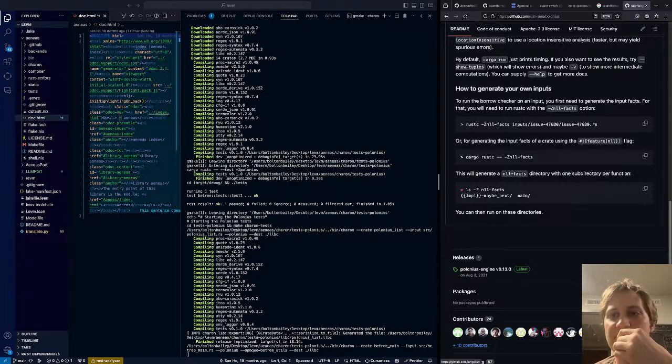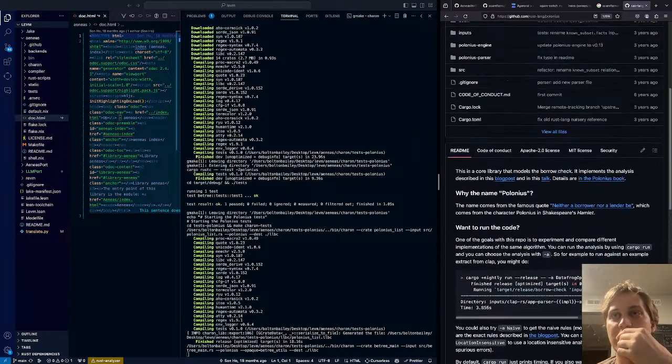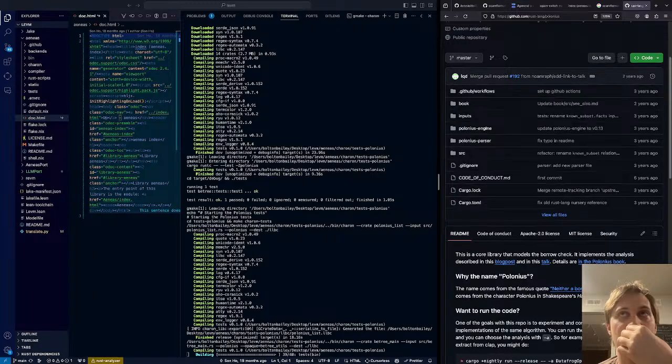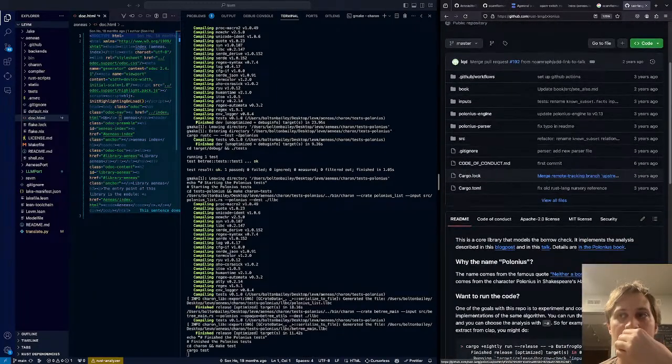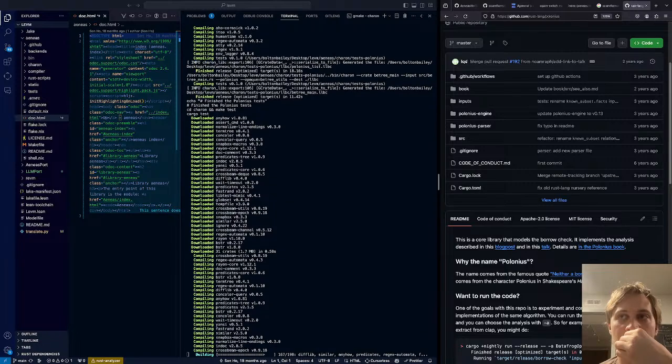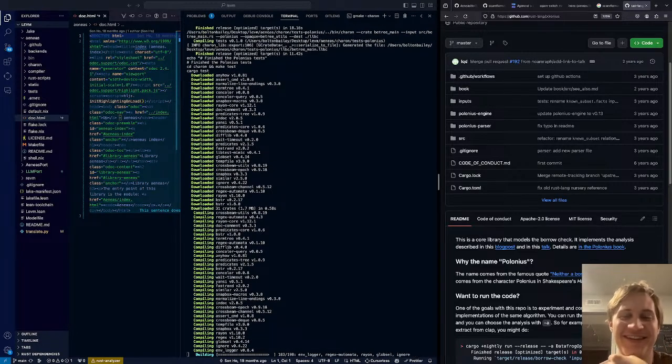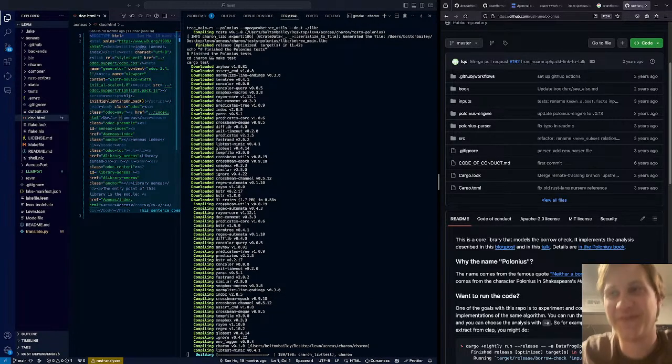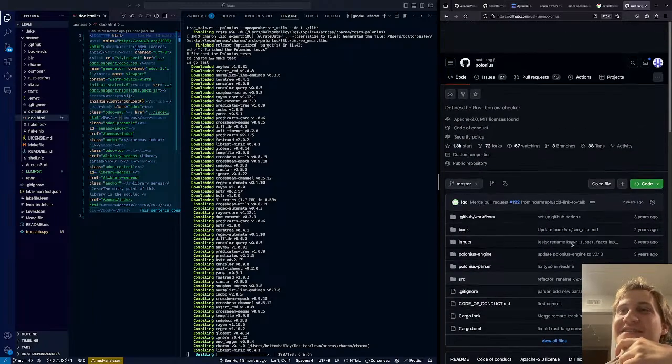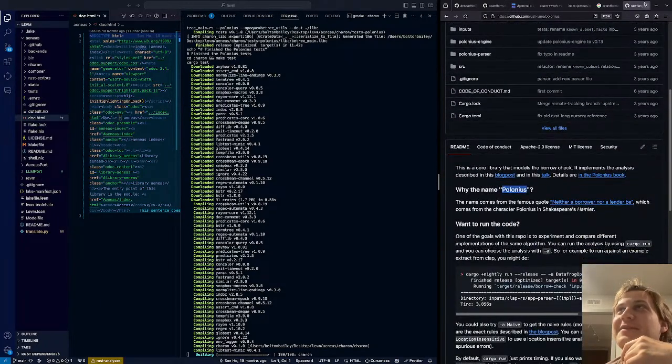I don't think these are exactly the same people, but it looks like a formalization Rust related thing, so maybe it's somewhat similar. Models the borrow check. Neither a borrower nor a lender be. That's hilarious. It is a Shakespeare reference. Obviously it's a Shakespeare reference because it's Polonius, but it's funny that a borrow checker is named Polonius.